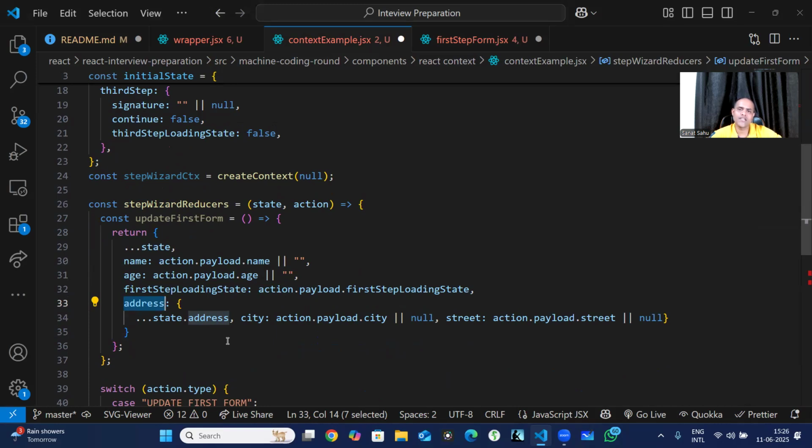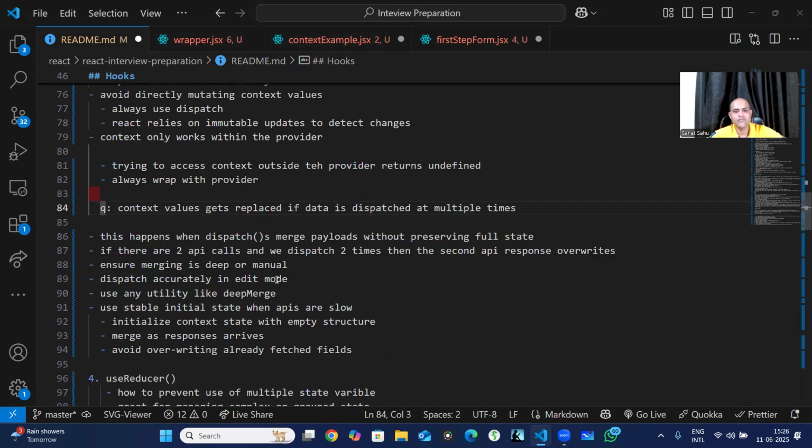Okay. If you are using Redux Toolkit, I think we don't need it, because Redux takes care of the immutability part inside, as it has its own library, Immer, to take care of it. But if you are using React Redux, or if you are using context, then you have to update the state manually.